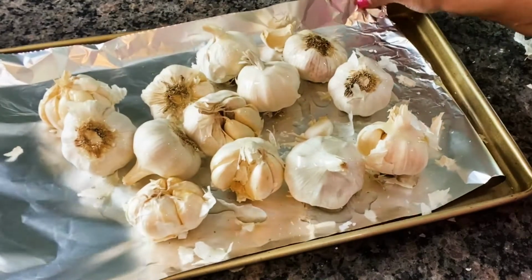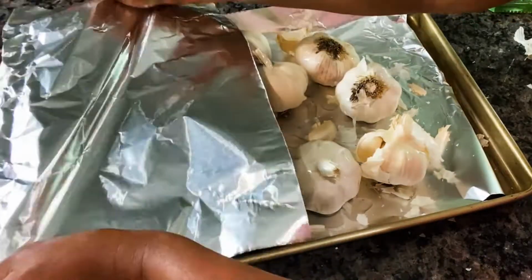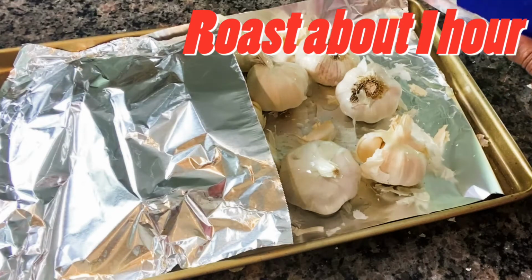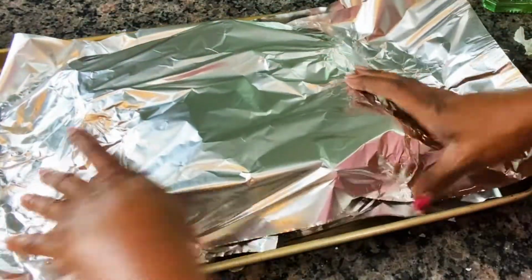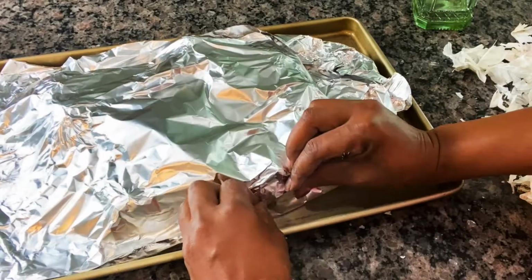So after it's done, I'm gonna bake it, roast it, for about an hour. I have the oven at 375. I'm going to put more of these. So just make sure it doesn't burn away. Here we go. I'm gonna put it in the oven now.